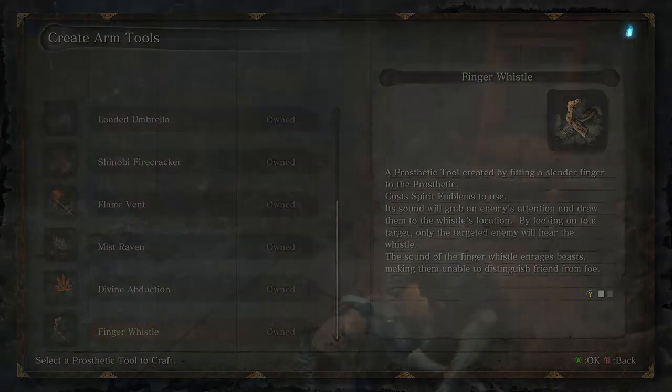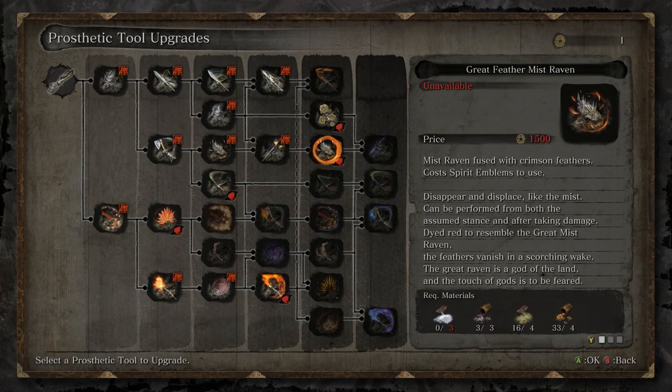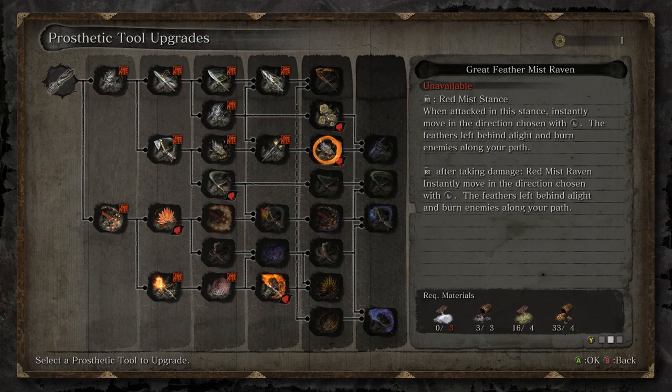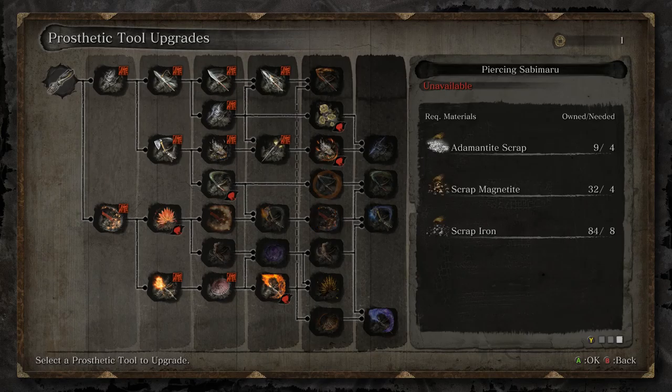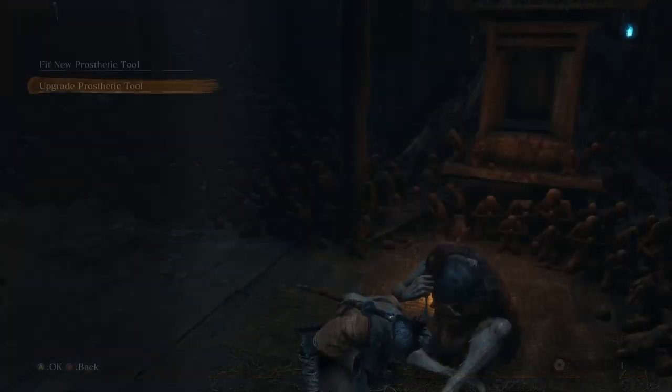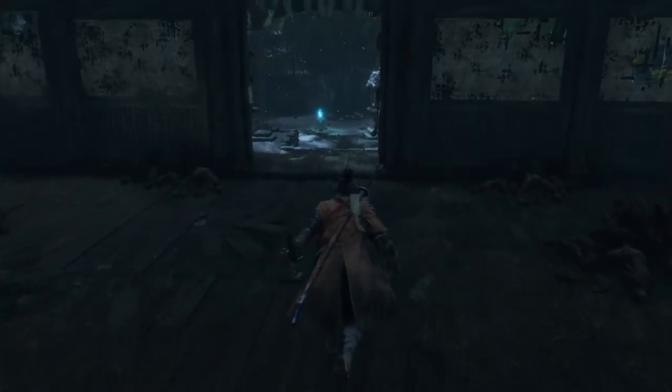Any new items? New tools? No. I need to upgrade these as well. I still don't have the, what do you call it? Fulminated mercury. I need that. I can upgrade this, Piercing Sabimaru. Yeah, I need to upgrade the firecracker. Let's get us some cash. So sold some items and upgrade that.